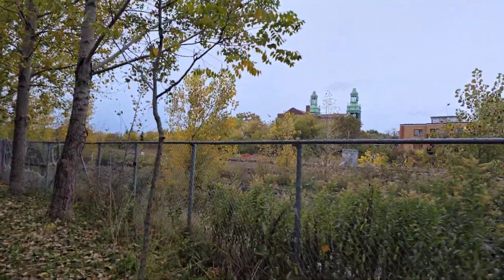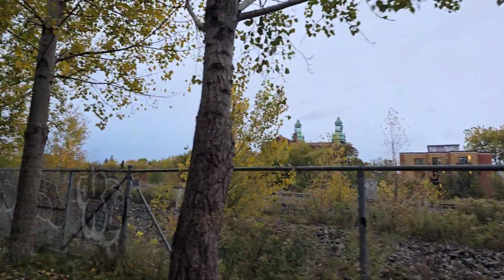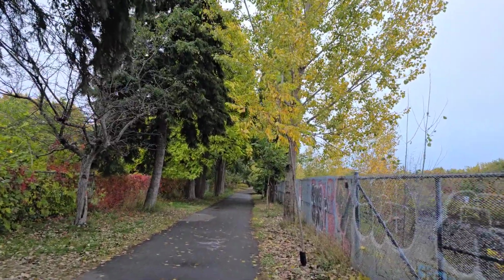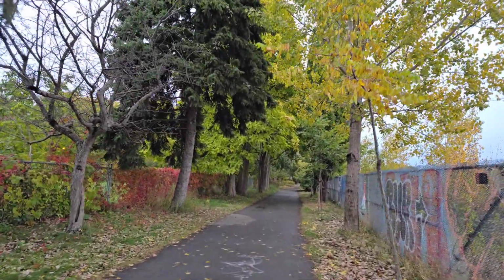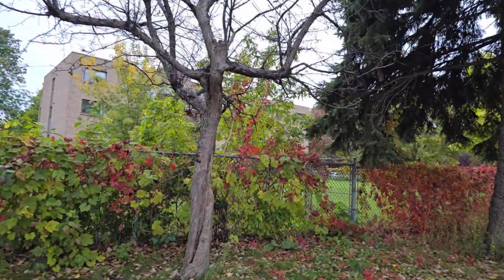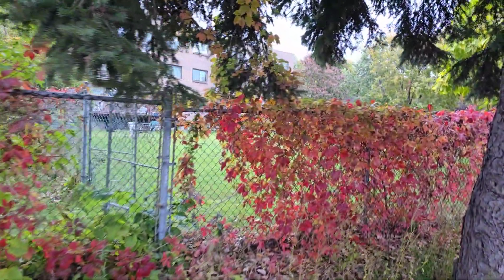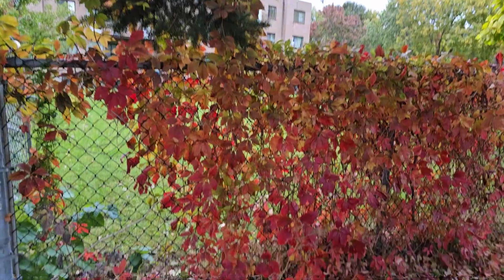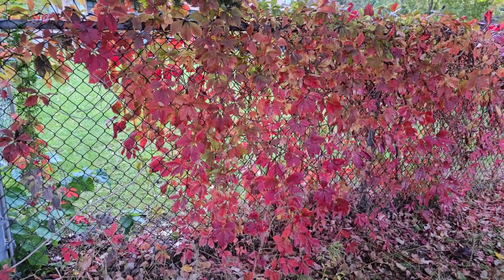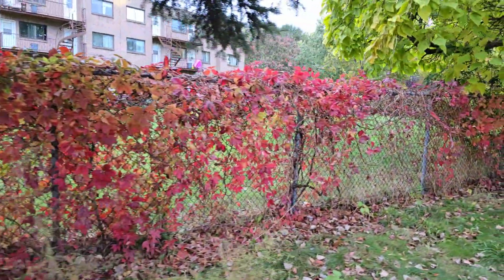And there, where that church is, is Notre Dame Street, right there underneath the church. Notre Dame. That goes all the way into Old Montreal and further east, all the way into the East End. Give you guys a look here at these leaves. Very beautiful. And in fact, today's the first day I'm actually wearing a jacket this year, believe it or not. So, well, not this year, but for this fall season.